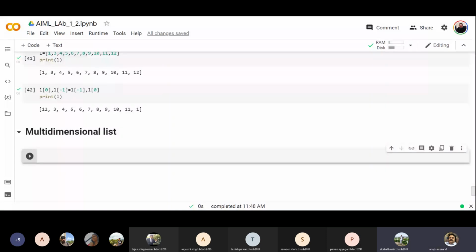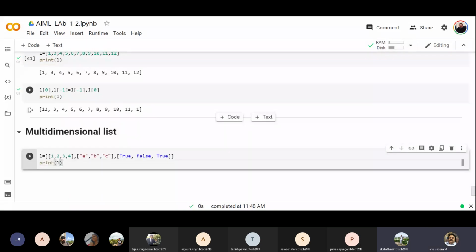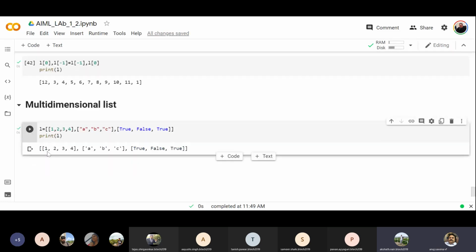We have something like this. This has 1, 2, 3, 4, ABC, true, false, and true. So we have here three square brackets, separated by commas. The first is row 1, then row 2, and row 3. It's not necessary to have the same number of elements.